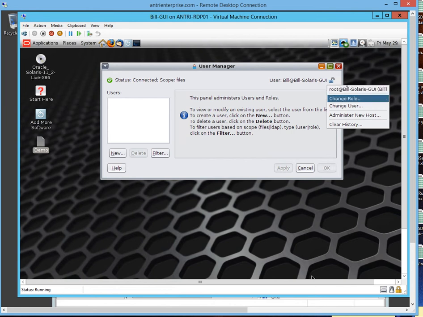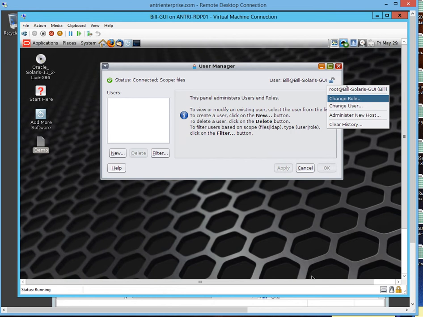Now, as a generic user or basic user, Bill, they have no privileges to be able to create any users, any modifications, and so forth. The only people who can change users, add users, or do any modification are either somebody who has the root role capability or is the root user. Now, in Solaris, there is no root user where we set this system up. There's only a root role, and people take that role. Or I can create any other roles that give people permission to change accounts, passwords, etc.